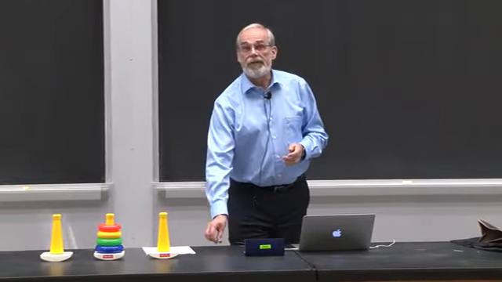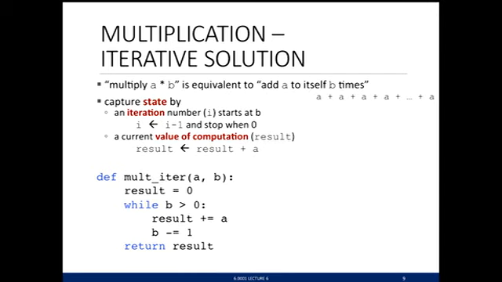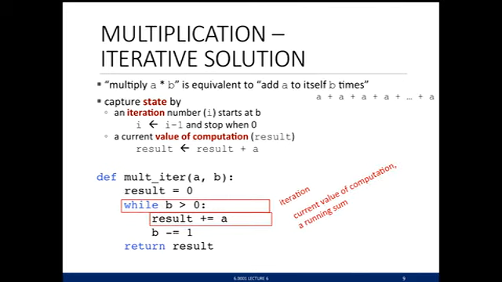So we could write code for this, and actually it should be pretty straightforward. There it is. I'm going to call it mult_iter. It takes in two arguments, a and b, and I'm going to capture exactly that process. So notice what I do. I set up result internally as just a little variable I'm going to use to accumulate things. And then there's the iteration. As long as b is greater than 0, what do I do? Add a to result, store it away, reduce b by 1, and I'll keep doing that until b gets down to being equal to 0, in which case I just return the result.